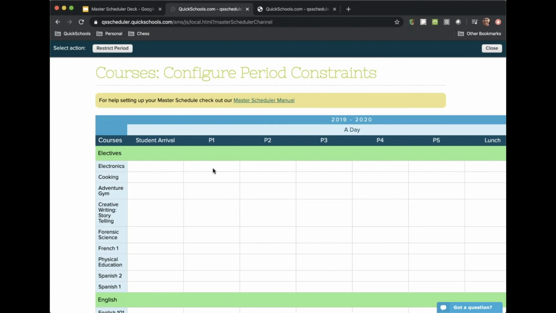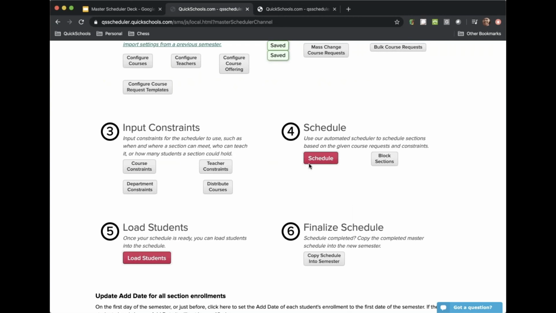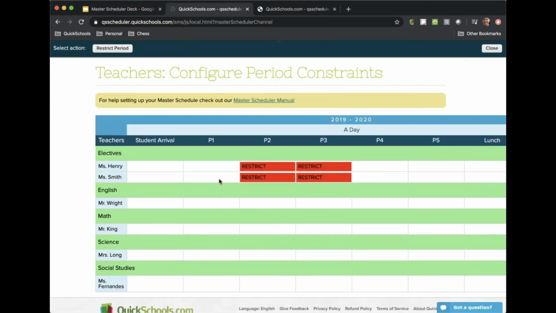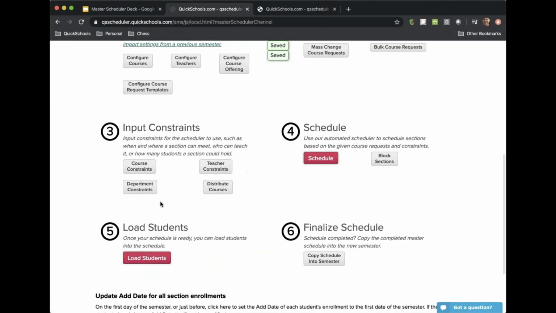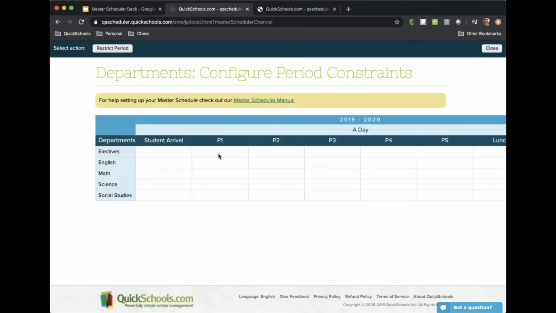You can actually block courses, restrict courses, I guess is the more appropriate word, from being scheduled on certain days. Likewise, for teachers, you can restrict them from certain periods, as well as for departments. So you can restrict courses from certain departments from being assigned to certain periods.